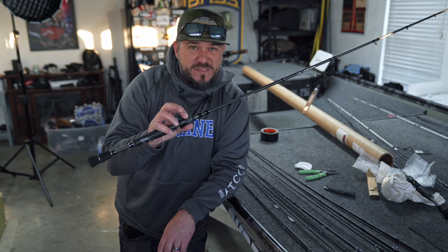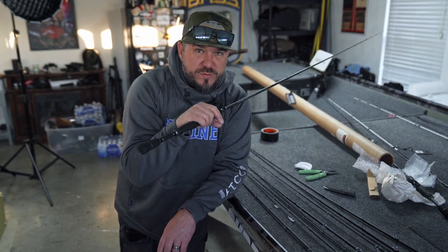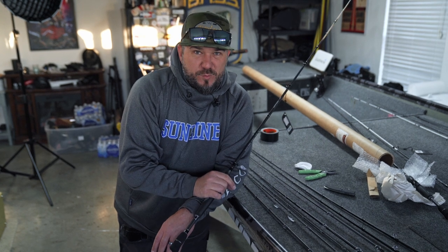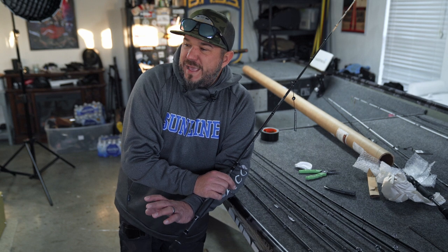This is going to be my dock skipping rod, 6'10", with that new Lew's custom speed spool, the Kush, the Kush. Somebody please roll the reggae music real quick.